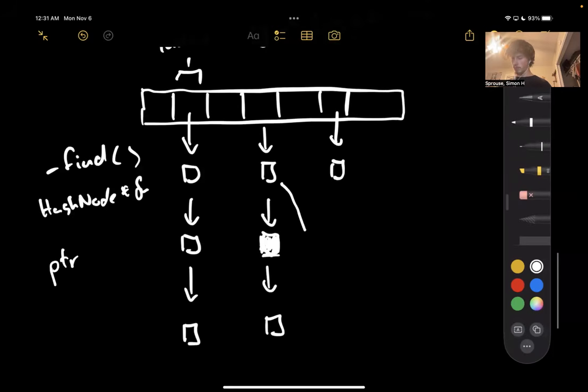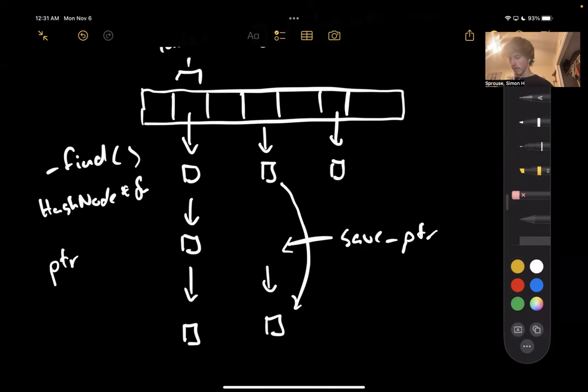We can just say, hey, you equal this now. And assuming we stored the information, we'll call it save pointer or whatever, we are then safe to deallocate this memory, invalidate this pointer, and voila, issue handled.